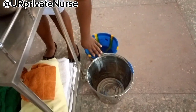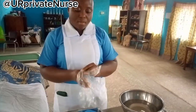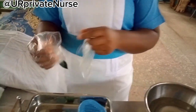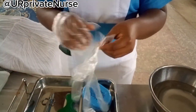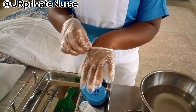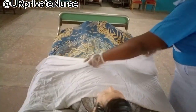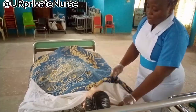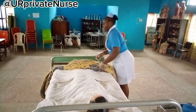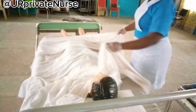For the procedure proper, we will bring our equipment to the patient's bedside. We will explain the procedure to the patient's relatives, and then we are going to put on our gloves after washing our hands. While performing last office, we as nurses are not expected to be talking, as it doesn't show that we are grieving and we need to respect the patient's dignity. Another important thing to do is to screen the bed to ensure privacy — other patients are not supposed to be seeing this while you are doing it in a hospital setting.